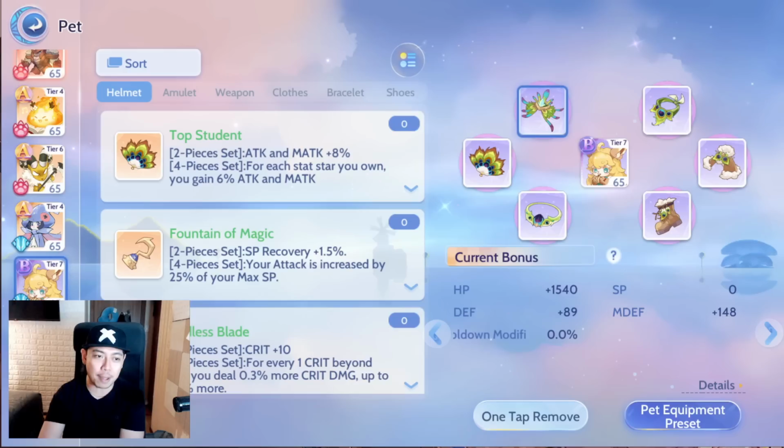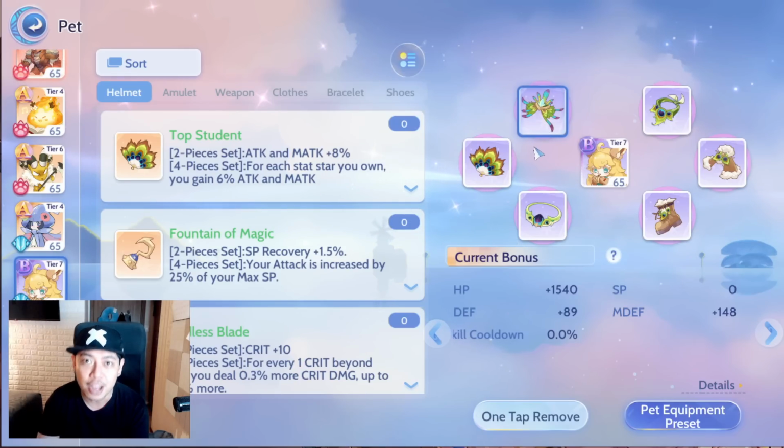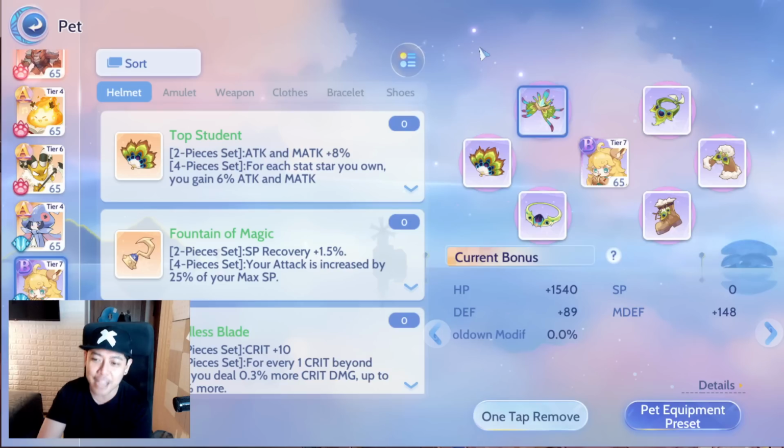Okay, so don't forget to equip gears on your pets that are deployed on assist, because it would be also increasing the stats that they would give you passively. All right. So I think that's it.